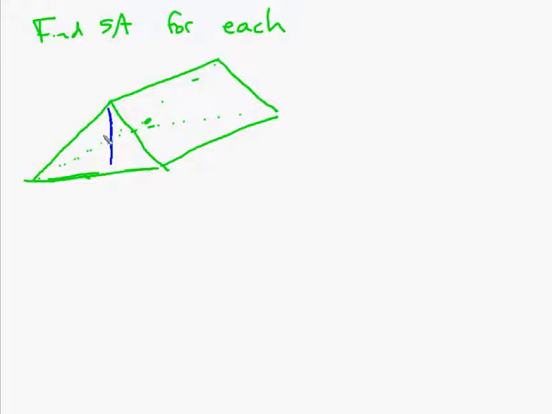So let's say the height of this triangle is 5. Let's say the base of this triangle is 10. And let's see here. Let's say this slanted thing is 6, and let's say this slanted thing is 7. And let's say this length is 12. So you have to have a lot of information in order to do surface area. Actually, for surface area you need a lot more information than to do volume. Surface area, I think, is a lot harder than volume. So surface area is square inches.